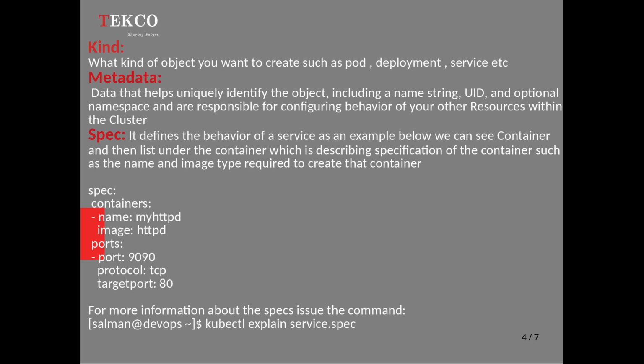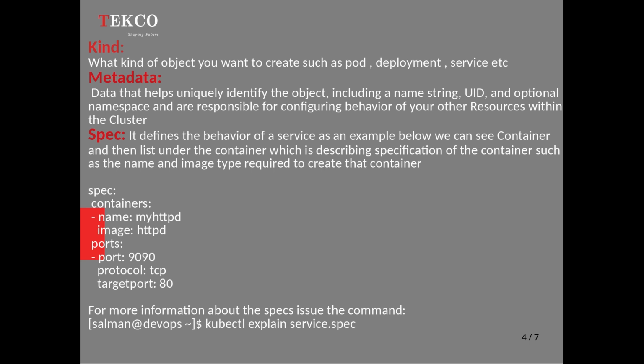Then the specs, and specs basically define the behavior of the service. As an example, below we can see a container, and here we can see the container name, then the image, then ports. Specs are like a specification: a container with a name, with an image, what kind of port it's using, what kind of protocol it's using. So these are the specifications of the container which we are creating.